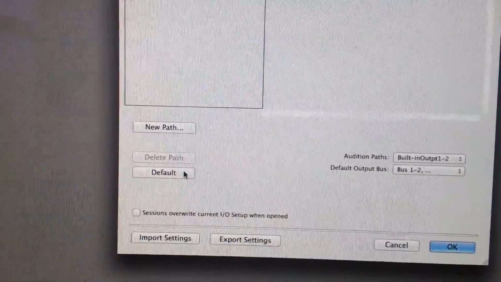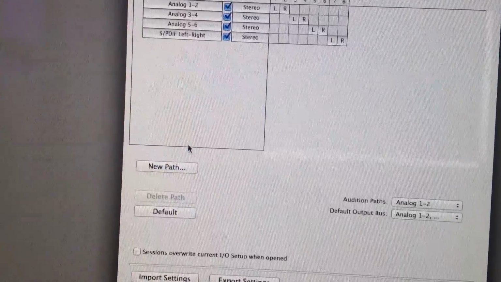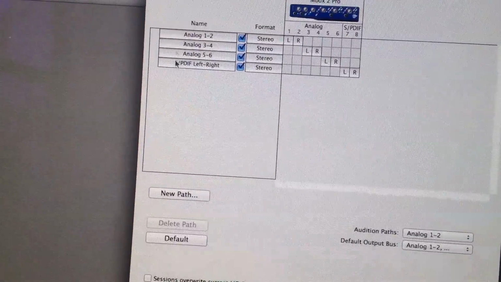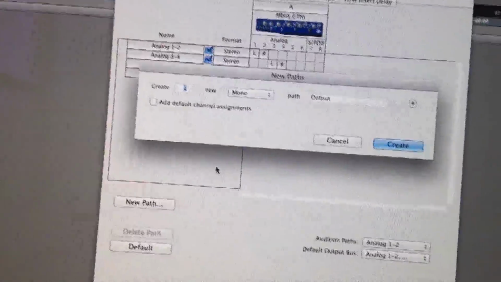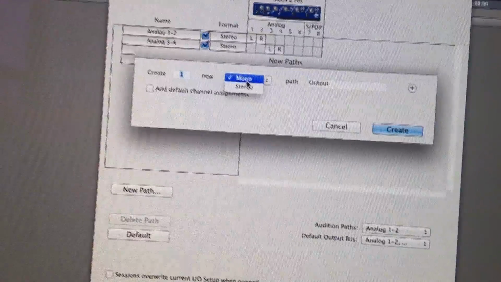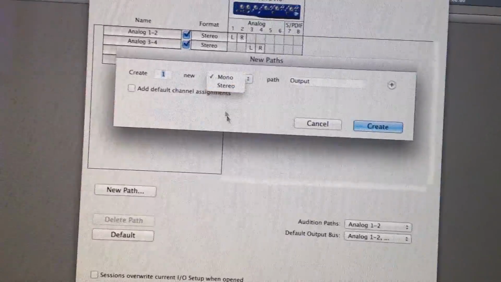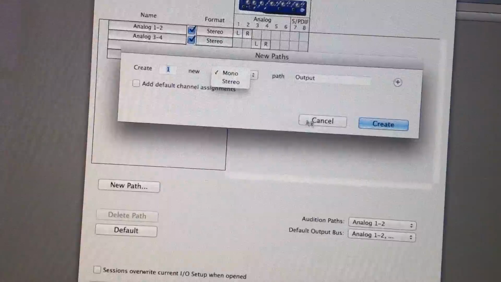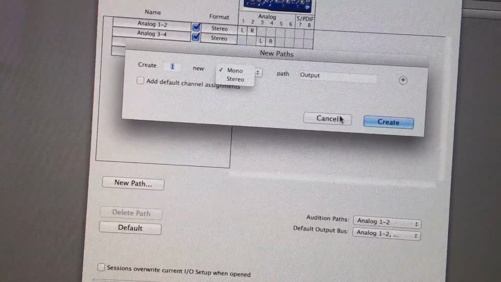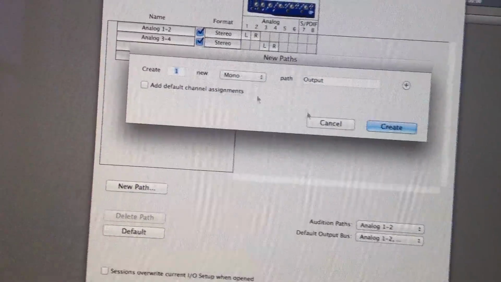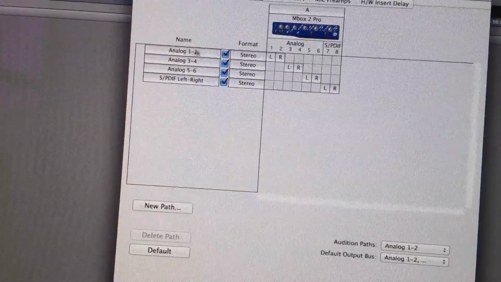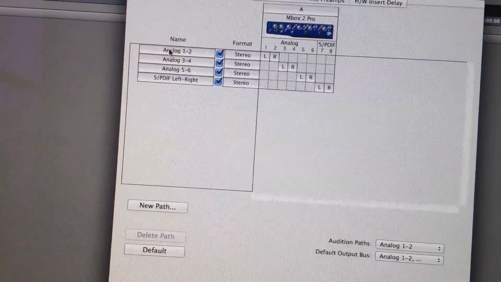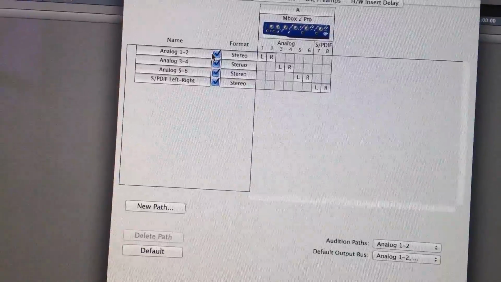When you get to your I/O settings, set up I/O, go ahead and clear all of these out, and then make a new path. I don't have it because I don't have HD. But basically, go to your surround. It'll be like 5.1, and then just hit create. Oh, cancel that. It'll just be one right here. So I think it'll just say surround 5.1 with that.